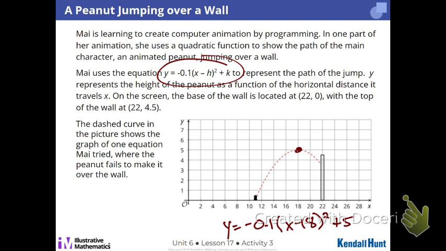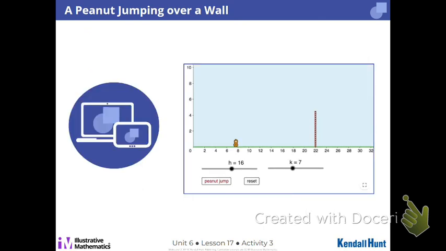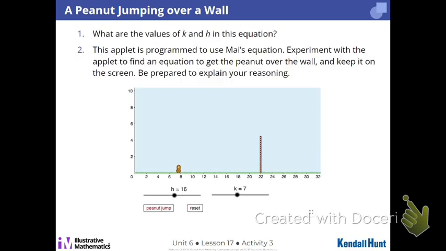All right? So I actually want to leave it on this view. I can write it on the next view. It looks like this. Okay, and then this slide is where it's linked to get the peanut jumping over the wall. So you go mess with it. I need to stay on this slide though.